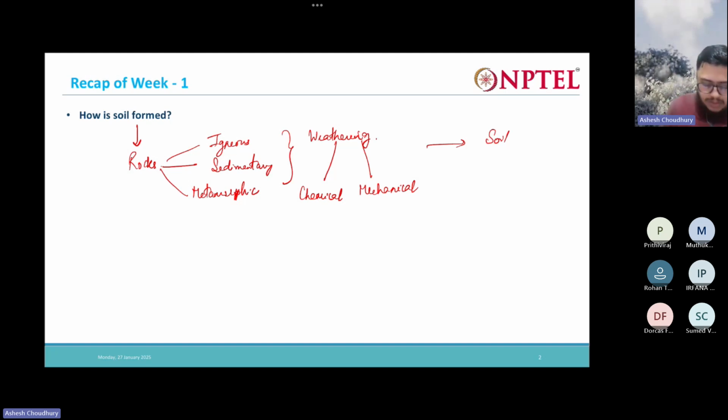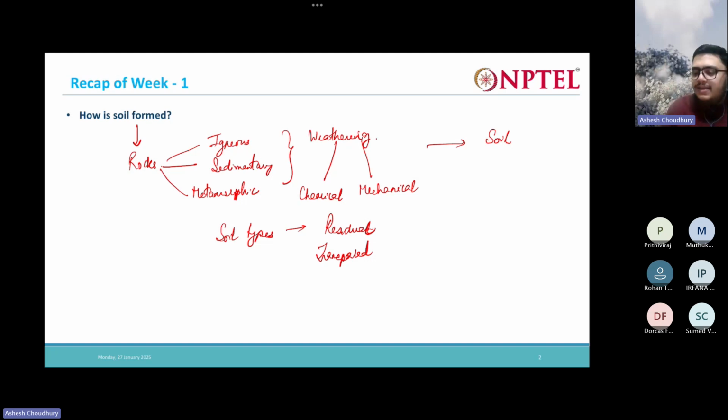And so there are soil types. As you have studied, what are the soil types? You have residual soil. Residual soil means rock is formed at one place, and due to weathering or disintegration, the soil also remains at that place only. That is residual. Then we have transported soil. After the disintegration, the soil gets carried from one place to another.